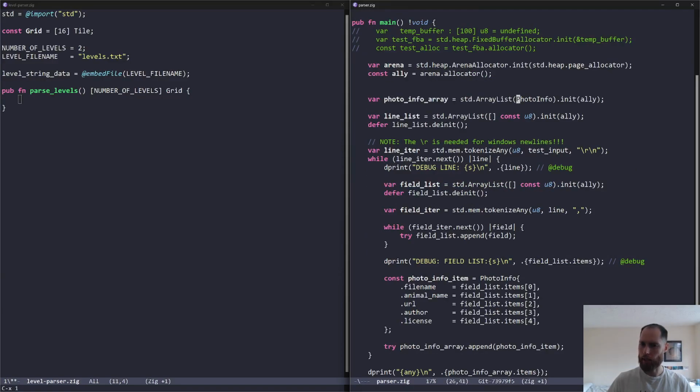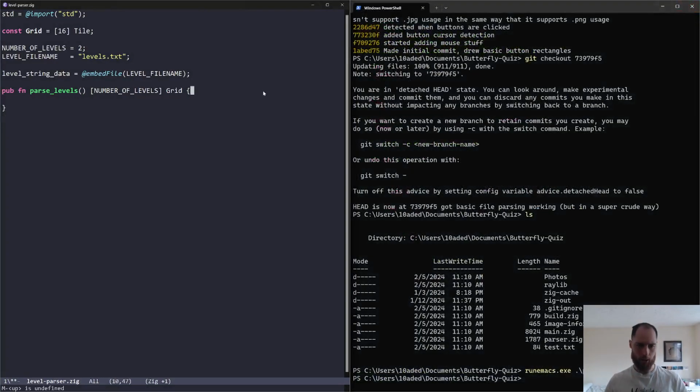Got an arena allocator out of this, and then where did we use this? I see, we created an array list using this arena allocator and then started doing stuff with that. Okay. Why don't we just, okay, let's actually copy this completely, and then I want to check out the documentation again.